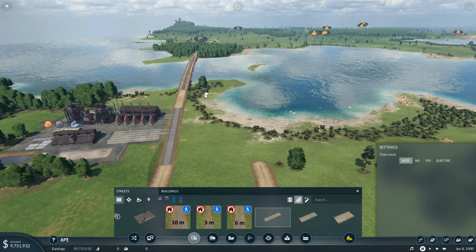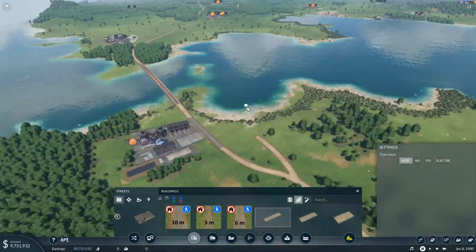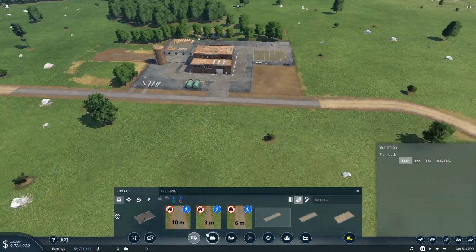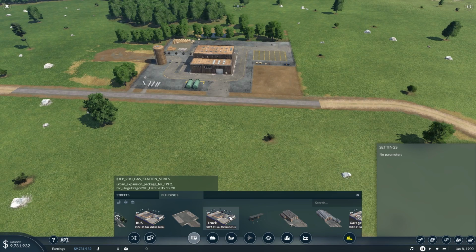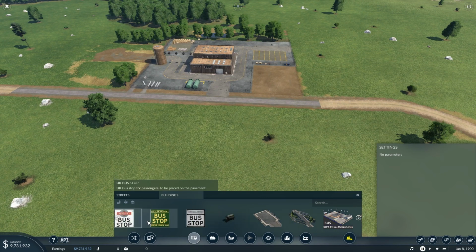And honestly, this might be a good place for the port right here. So we can easily transport things in and out. And that will do nicely. So we do need to set up some bus stops. And conveniently, this is parked right here. So if we go to buildings, we actually have a lot of options here. We need a truck stop. Although I think some types of bus stops work.